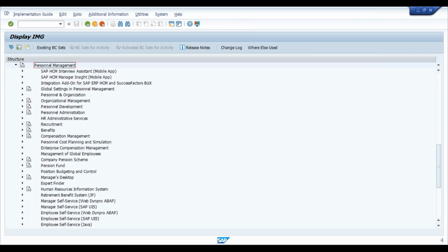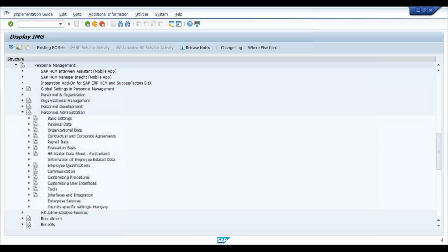In personnel management, further go to personnel administration, and then to organization data.